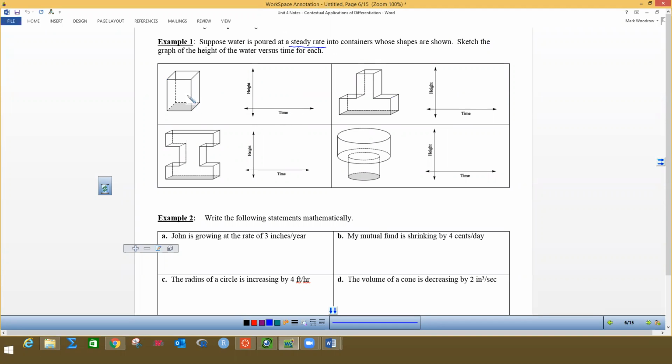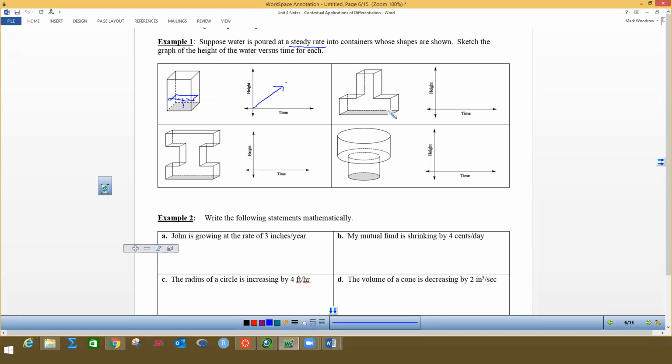So as you're pouring water into the top of this thing, the water is raising, and the height is raising, which is this height. It's going up as time is passing. The water level is going up. And since this thing is exactly uniform, there's no changes in design, the height and the time should be just a straight line. I could draw a straight line. That's what relates the time and the height, because it goes up.